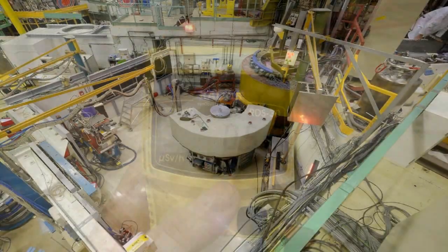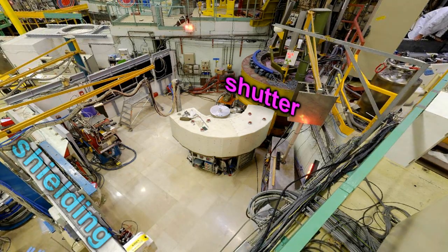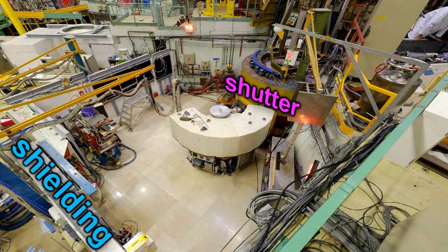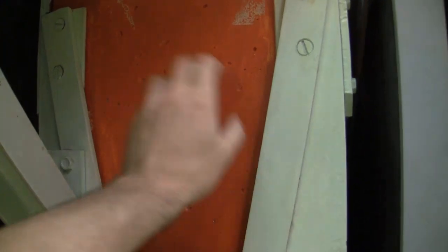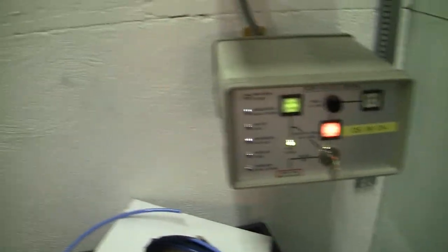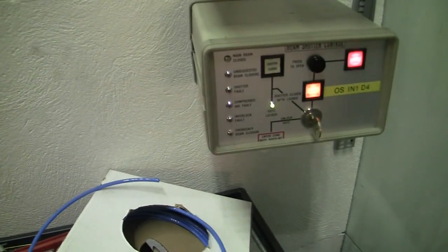Now, in order to prevent people from accidentally irradiating themselves with these very intense neutron beams, there's a series of safety interlocks. That is, in order for me to turn the beam on, I need to push a button, check that there's no one inside the radiation zone, close a gate, and only then, when I'm on the correct side of all the radiation shielding, can I actually turn the key and push a button to open the shutter to the hot source of the nuclear reactor.